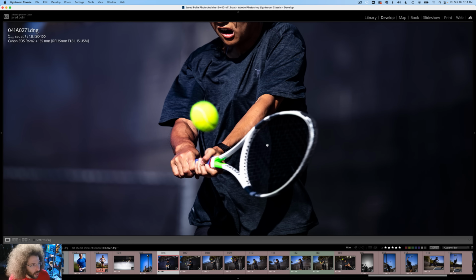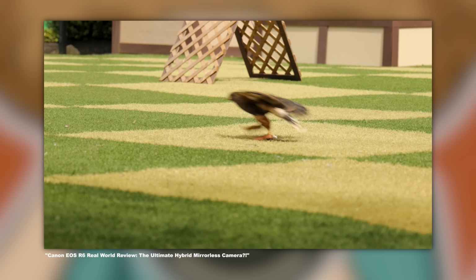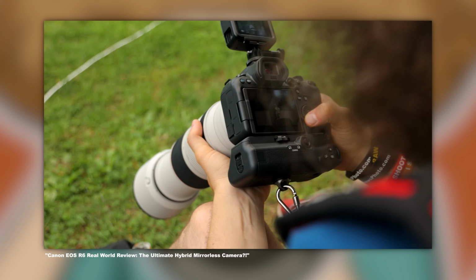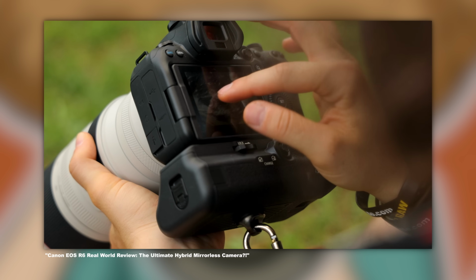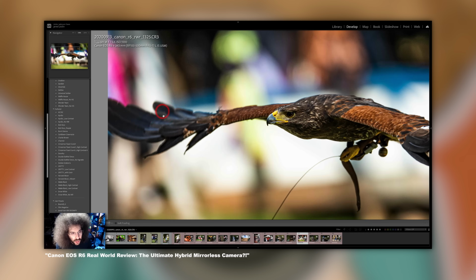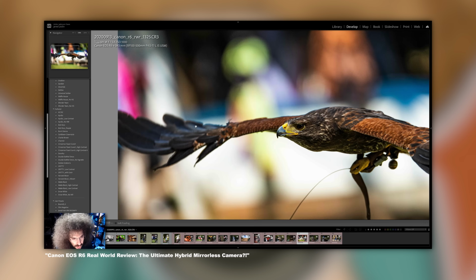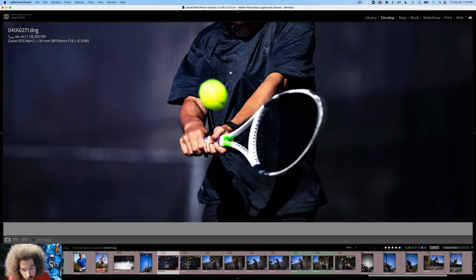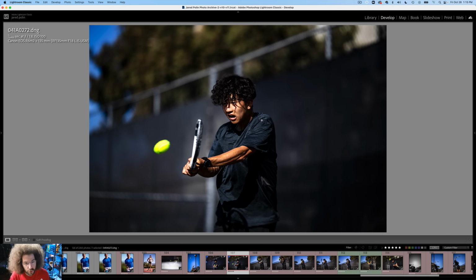We're 1-to-1. We're at 100% right now. This is the same thing that I saw inside of the R6 when we took it out to the Renaissance Fair and had the bird flying towards me. I saw the same scan lines that were happening. Now, you don't see it on the face or the hair. You only see it on things that are moving super fast.